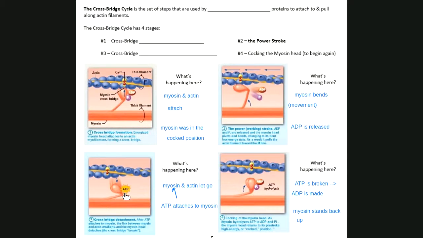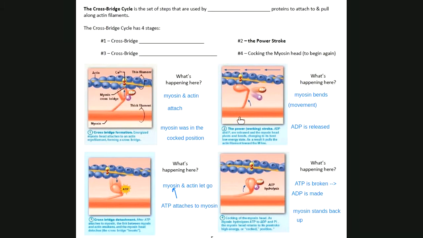So one of the questions on your homework assignment was about that power stroke stage. It said, which stage does myosin let go of the low energy ATP molecule that it was attached to? That's what we just talked about, right? Yes. The power stroke is when myosin spits out that ADP. There's no energy in that molecule. There's no reason for it to keep holding onto it. When I spit that out, that's going to cause me to change my shape, and that allows me to do the power stroke.